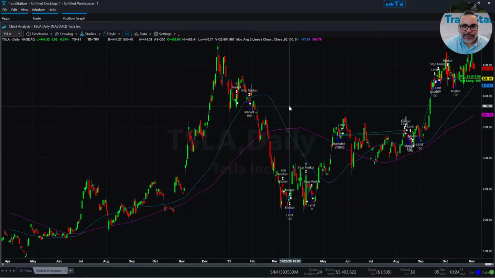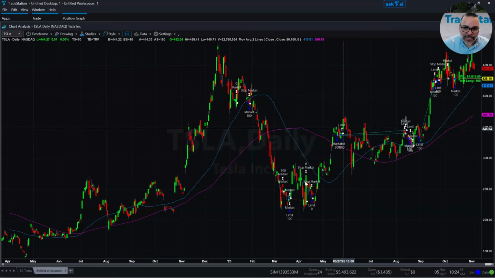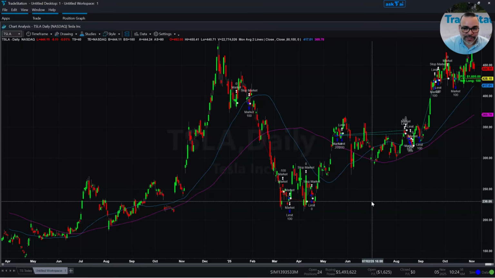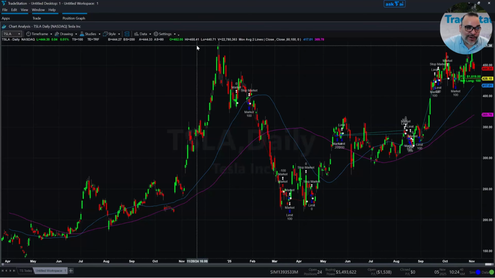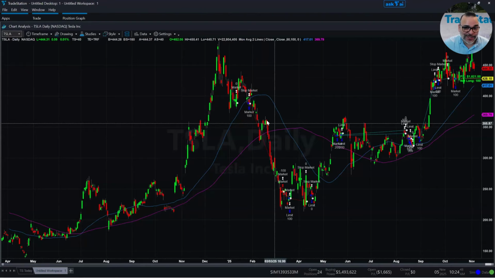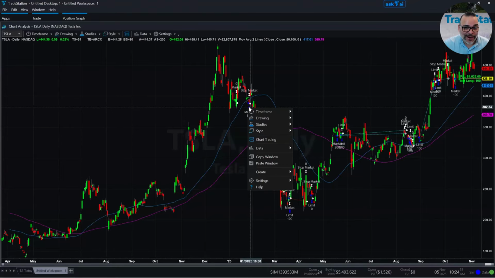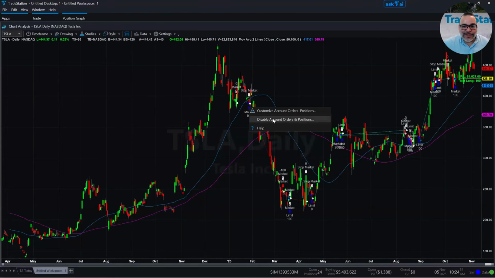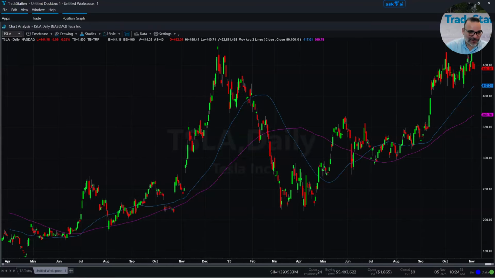This is what I was talking to you about, having a chart that is a little bit cluttered. If you do a lot of simulated trades, which I do a lot of on Tesla, you can see that all my ins and outs are right on the chart. Those are all the blue and all the white markings. That's all my trading activity. A lot of times it just gets a little cluttered on my side because I do so many examples. I'm going to go to settings. You can go to settings and account orders and positions, or the shortcut that I use is just right click on one of those little arrows, and then you get access to disabling account orders and positions directly from the right click menu. And that gets rid of the information.